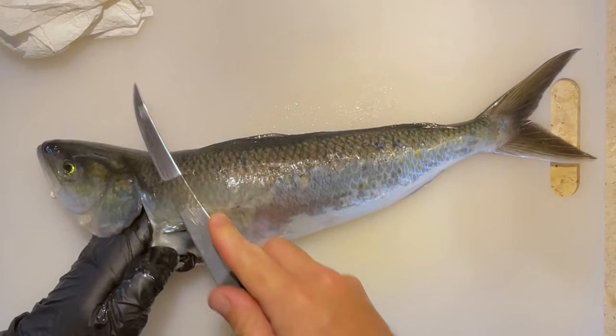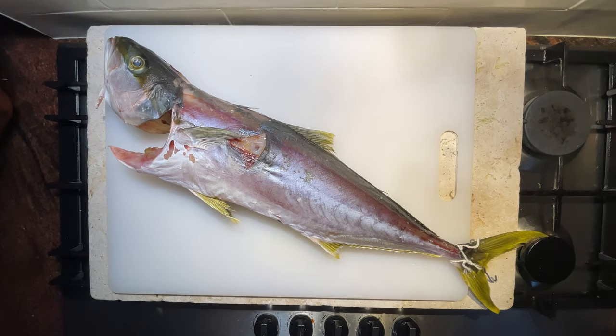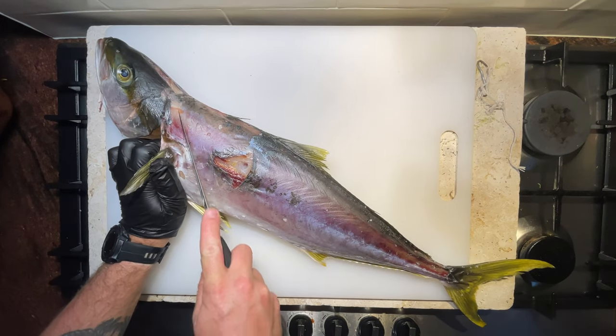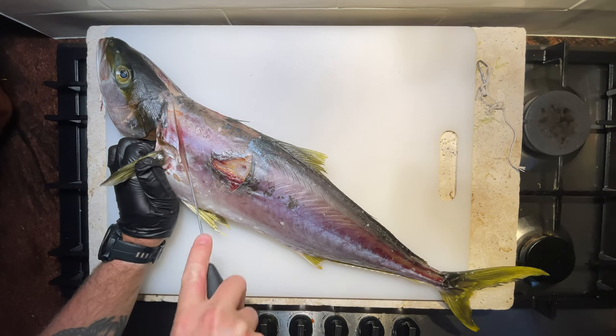With a sharp knife, you can cut the scales off rather than scraping them. Doing this leaves the skin intact on the meat and removes all the scale pockets that are usually left behind when you scrape the scales off, meaning you don't have these little pockets for moisture and bacteria to build up in.